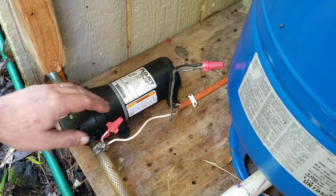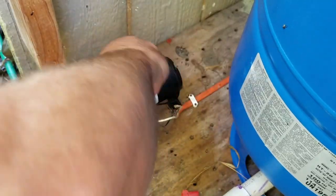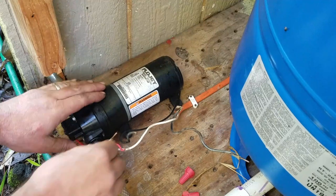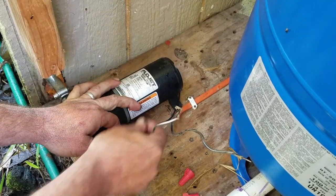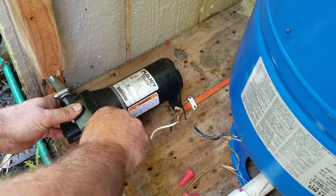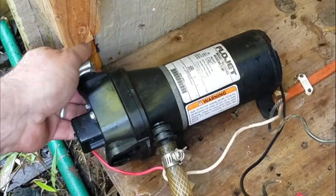The pump is powered off — all we have to do is unscrew the wire nuts. The power comes straight from our battery box. One end of the line leads to the water tank and the other side goes to our pressure tank and then back out to the house. The white line goes with the red line on the pump and the black goes with the black. To disconnect the pump, just lift up the tabs on either side and the pump slips right out.